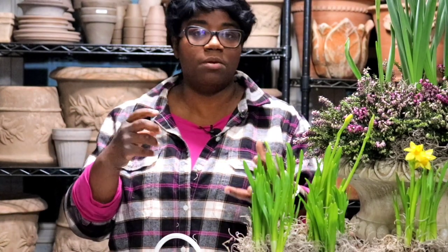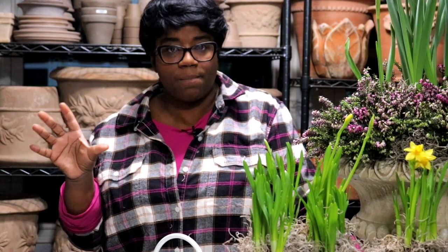You want to use some of those same properties that you would use on the outside of your home. You want to bring those inside. One, you don't want to overwater them, because you don't want the bulb to get all soggy, boggy. You want to make sure you don't dry it out. You kind of want to keep it in a cool type room. You don't want to put it in a room that's too hot.